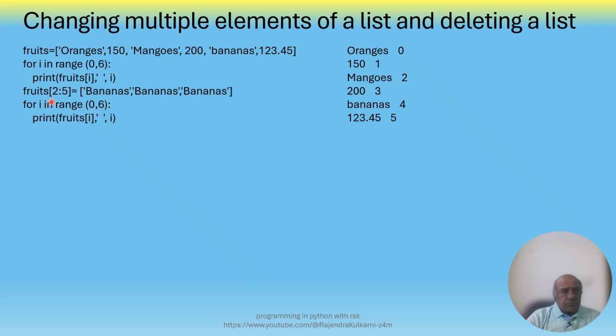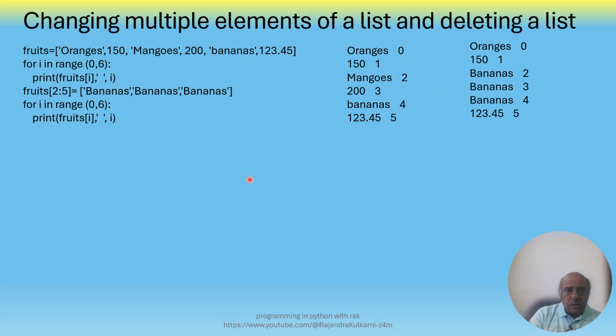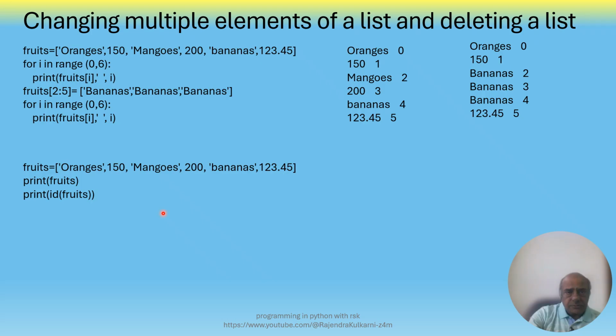So I can write fruits 2 colon 5 in the square bracket and write whatever are the replacement items into square brackets and assign those replacement items to fruits 2:5. What I get is that the whole 3 values at index 2, 3, 4 are now changed to whatever we have given, bananas in this case.